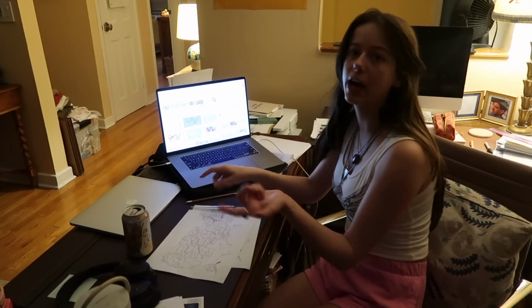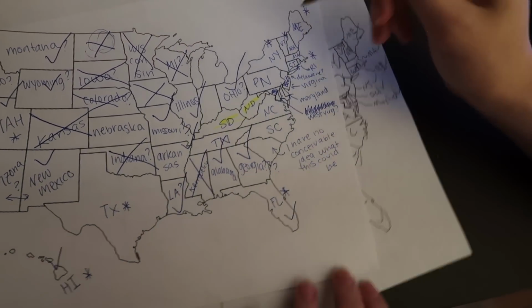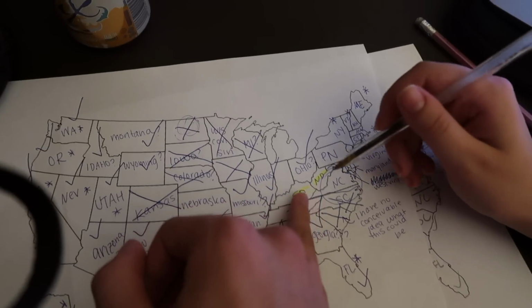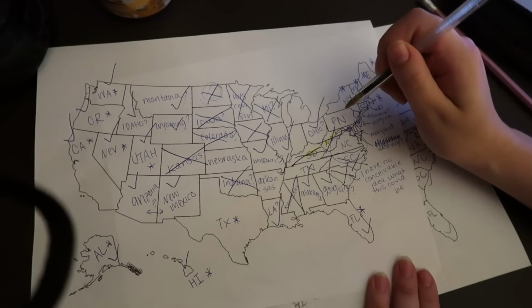Did get Alabama. Did get Georgia. Oh, I put three question marks next to Georgia. You're gonna have to get in on this. The whole southeast region of the United States was messed up for me. So this is South Carolina. Here, this is the saddest thing I've ever seen, is thinking North Dakota and South Dakota were right by North and South Carolina. I totally forgot New Jersey existed and I was there yesterday.